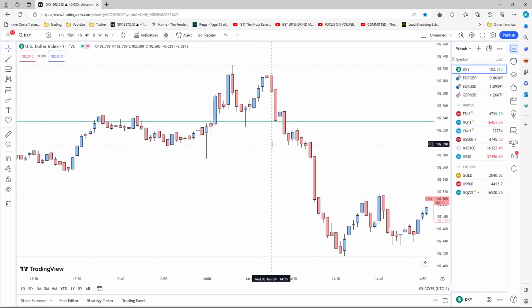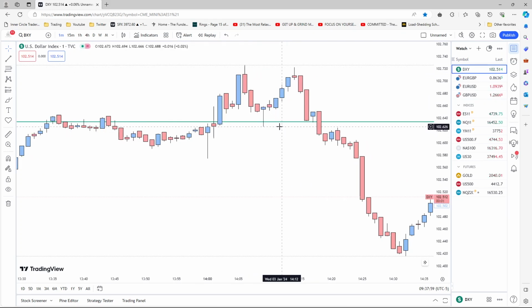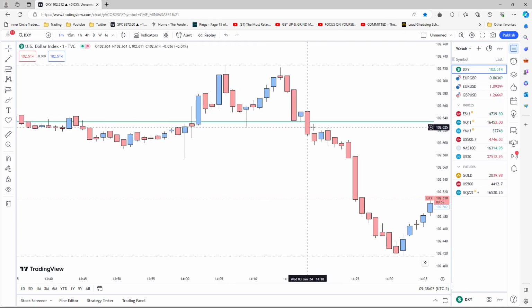Price rejected immediately, rejected down lower. Now that's where we get another fair value gap right there, and you can see we traded up into that level over there, the last time over there. And if I look at this candle here, then this, I would use that as a mitigation block as well. You extend that out in time, extend it through, then you see that gives you a breakaway gap at the same time. So price never really filled this fair value gap up. It kind of gave you a breakaway gap as well.